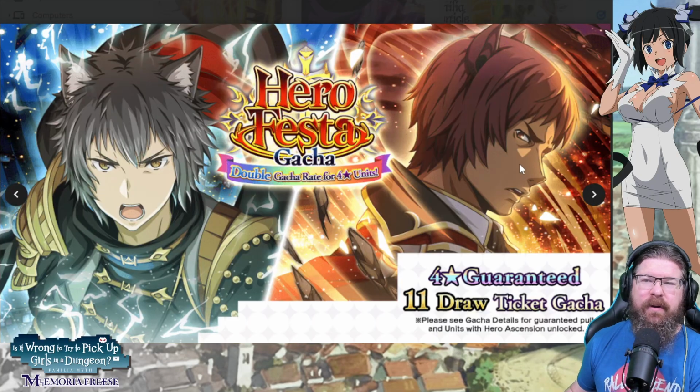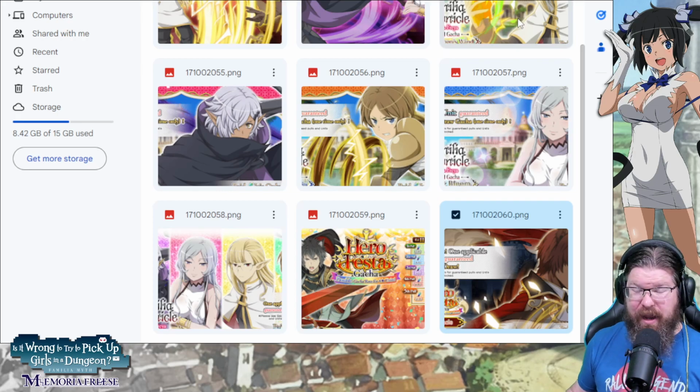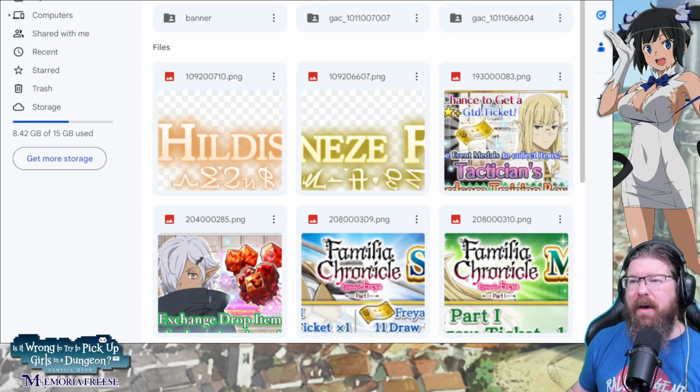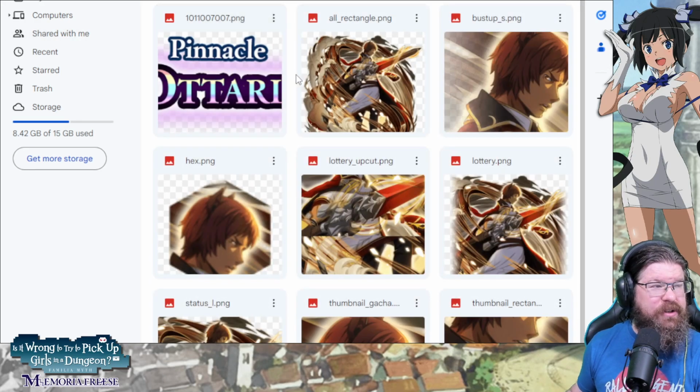Okay, and per usual, there's a paid banner. This right here is the 11 draw ticket. Basically, when they drop, they're going to have a ticket banner that drops with them. They're going to have a paid bundle that drops with them, and then you can buy that bundle, and essentially that becomes your guaranteed. Here's their gacha units. They're both adventurers, obviously.